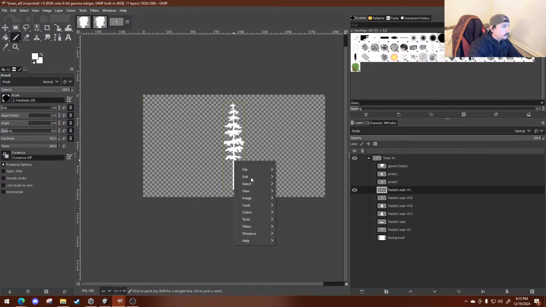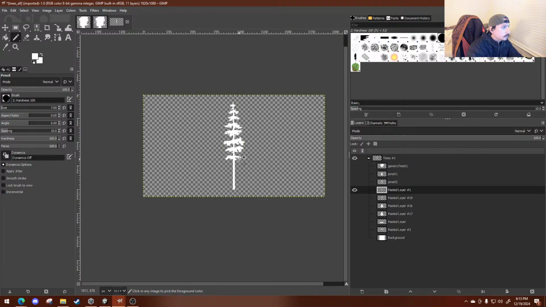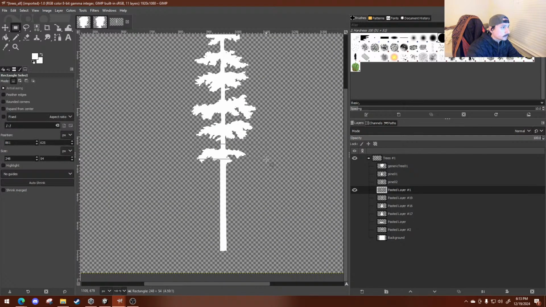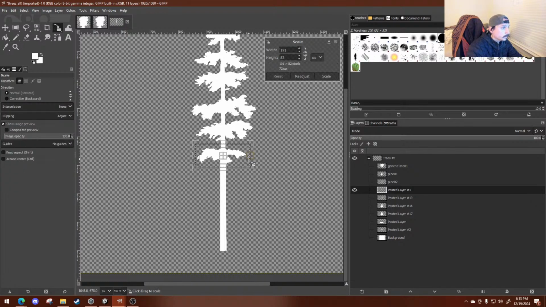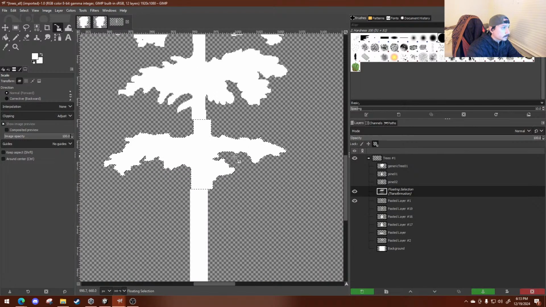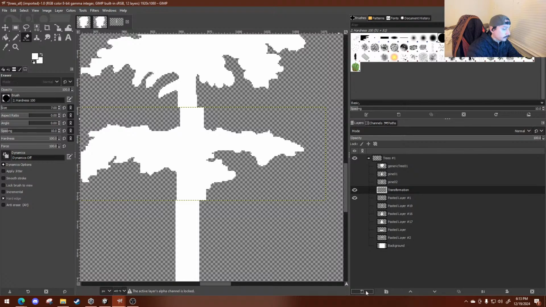Okay. This one I need to go layered image size. Let's go and do some selecting. This is going to be a little bit tougher because we can scale it, but we'll need to erase this stuff. Erase that. Erase this.